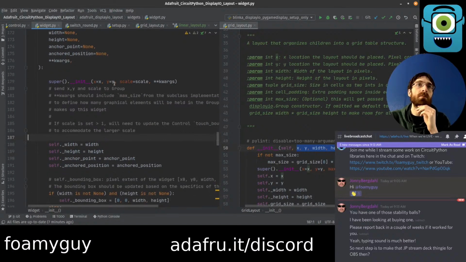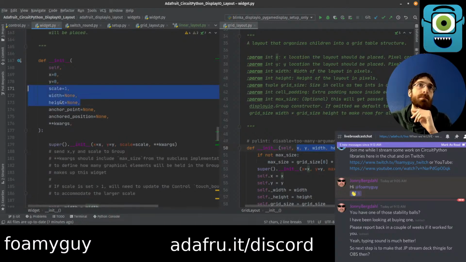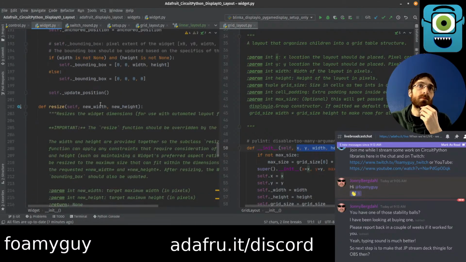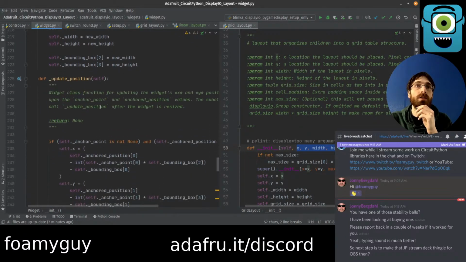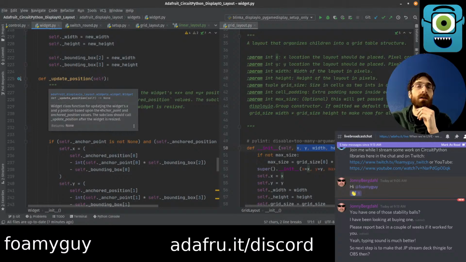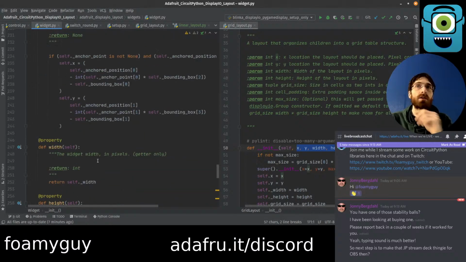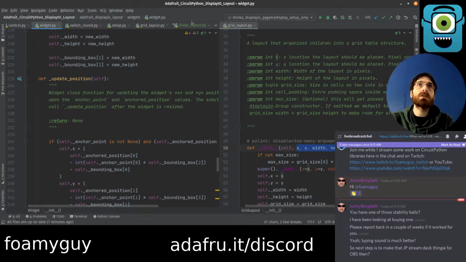It takes X and Y and passes it to super, which is group. It does set a width and a height, and it keeps the bounding box. Well, it has to have a width and a height in order to use anchored positioning. Yeah. Duh. Okay, yeah, we definitely want to take those.